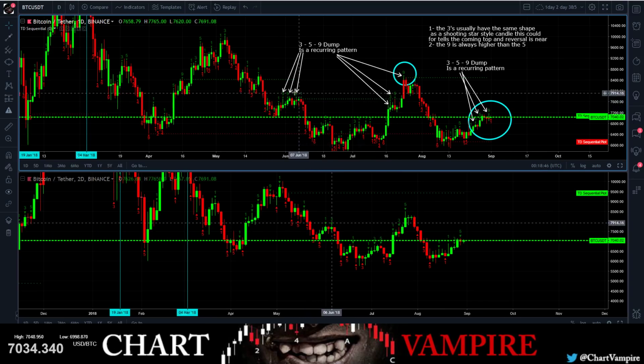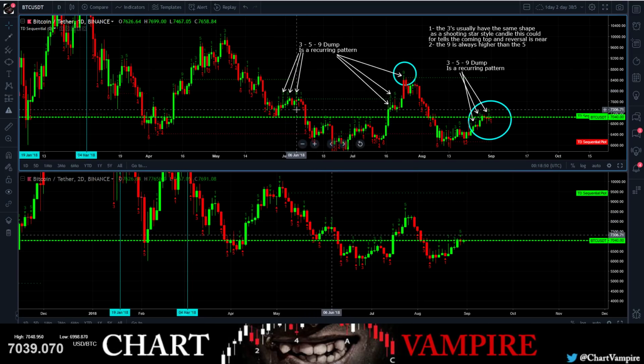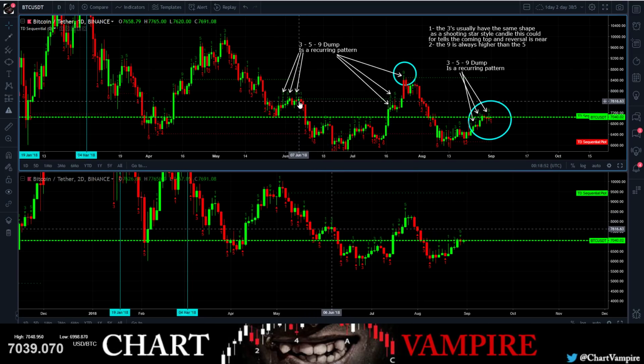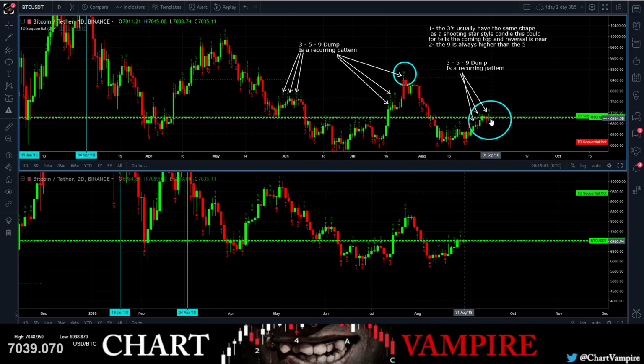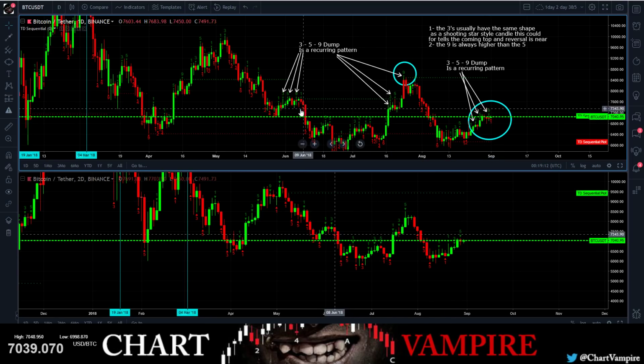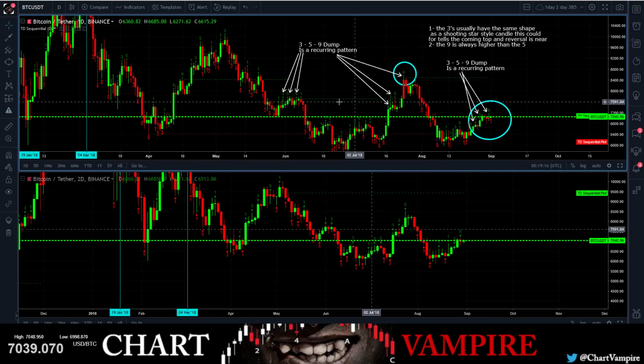Now this would correlate with this area right here, right? So you can see you got your 9. It kind of eked up a little bit, and then that eke was the last little eke, and then it dumped out. So here we go, if you're looking back, look at how this played out. Your 5, you had a little bump after your 5. Came down a little bit, came back up to your 9 right there, and then just fell out.